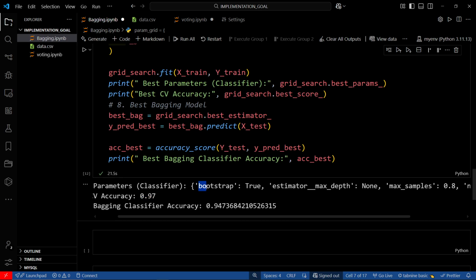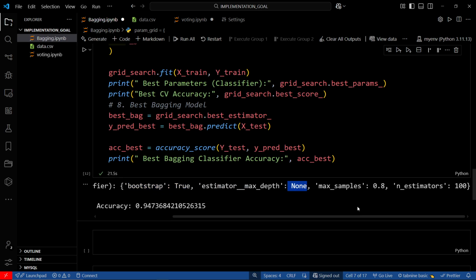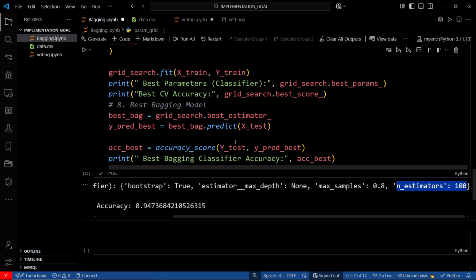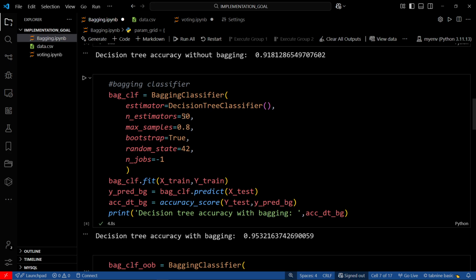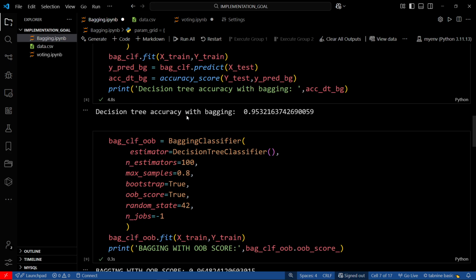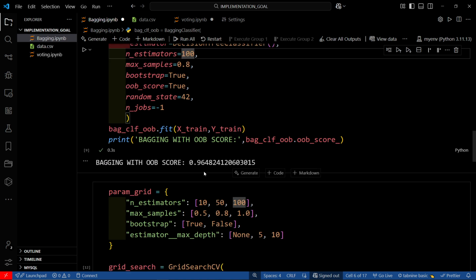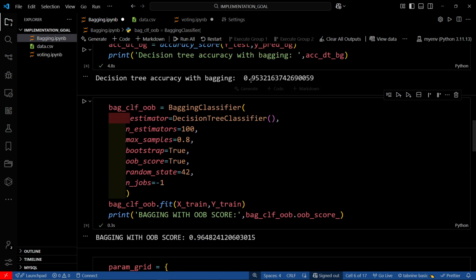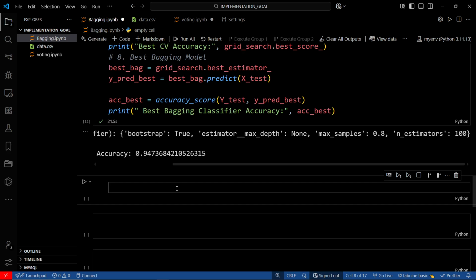You can set bootstrap equal to true, max depth none, max samples 0.8, and n estimators is 100. As we have seen, I'm using 50, so it suggests I use 100. When I use 100, accuracy will increase from 95 to 96. Okay, this is how you can use the bagging classifier.